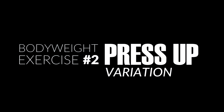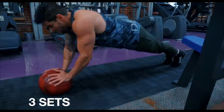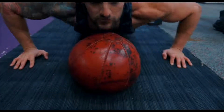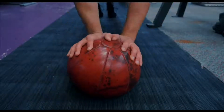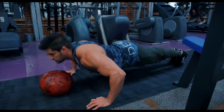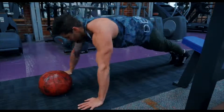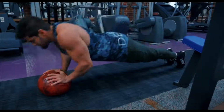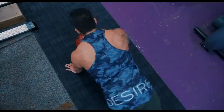Next up, we've got a chest and tricep activator, which is a press up variation. Here you're going to use a medicine ball, and you're going to do a press up into a close grip press up. So we're hitting the chest and the triceps. For this one, we're going to call it from chin to chest. So the medicine ball on the floor, you want to touch your chin to the medicine ball for your press up. Then what you're going to do is walk onto the ball from the press up position, rolling forward on the toes as you come down in to do a close grip press up before going back into the starting press up position and repeating the process.